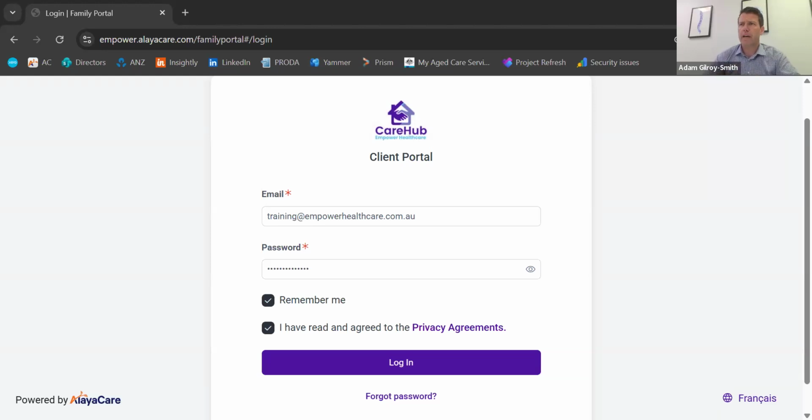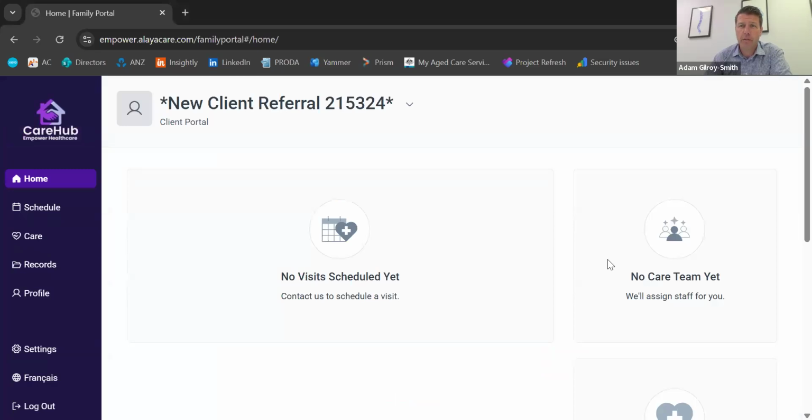Okay, so you should now all be able to see the family portal screen. This is the login screen for the family portal. Once we log in, we are presented with our home screen, which is where you're able to start accessing all of your information.